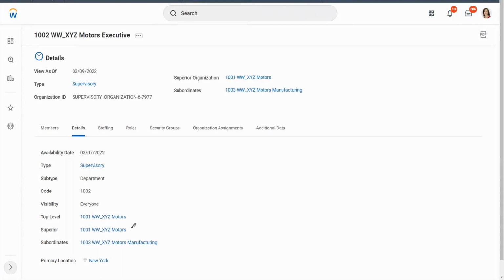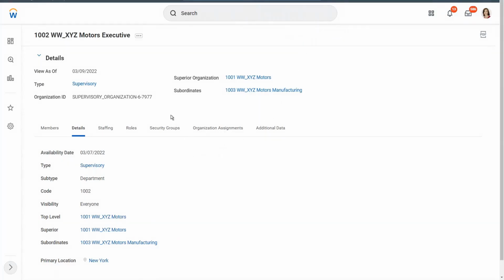Now, you see that it has a superior organization, and it also has a subordinate. This is as per the diagram that we created yesterday. XYZ Motors Executive has a superior, which is XYZ Motors, and it also has a subordinate called XYZ Motors Manufacturing.